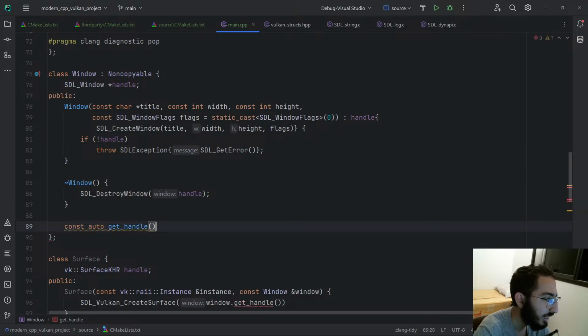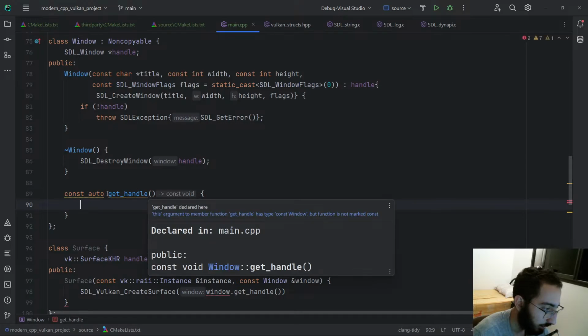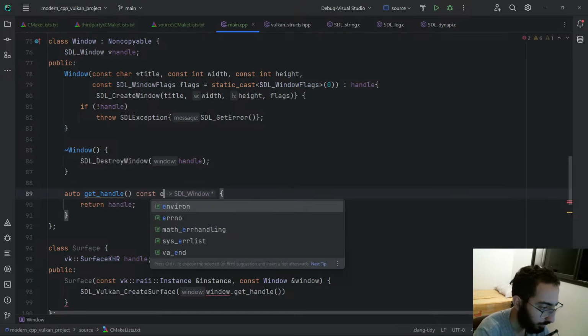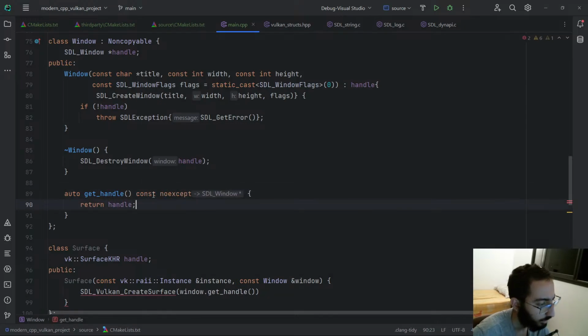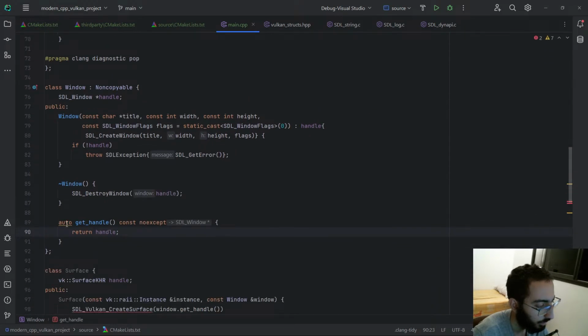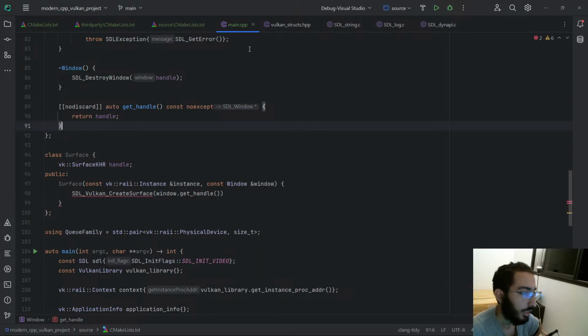I could even overload the dereference operator instead, just like how VK RAII does it, I guess. But fine, it's fine for now. Maybe I would do it later. And here we basically are going to return handle, and this would be const noexcept. So yeah, nodiscard, of course.